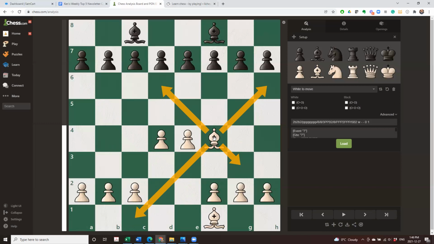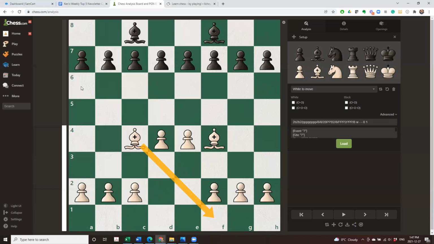And as you can see, because of the nature of the movement of the bishop, this bishop that is on the green square will always remain on the green square, because the bishop can only move along the green diagonals. The same with this bishop that is on the white square. So this bishop can only move along the white diagonals. If I move this bishop to this diagonal, it can only move along these white diagonals, right?